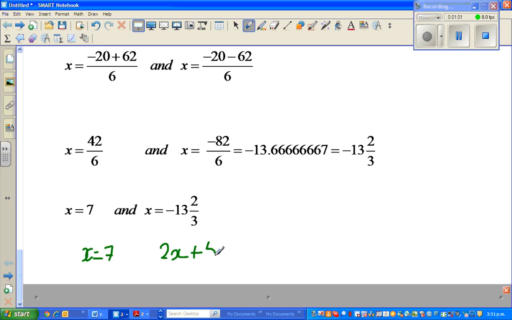So 2x plus 5. If you remember, I told you to multiply the number. So your x is 7, so that is 2 times 7 plus 5. So 2 times 7 is 14 plus 5 is 19.